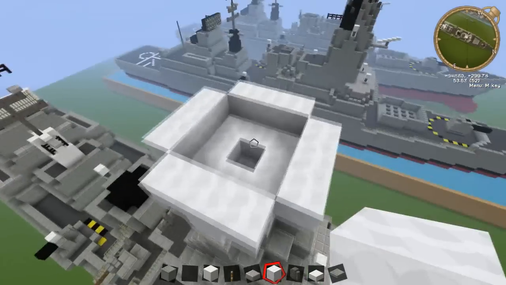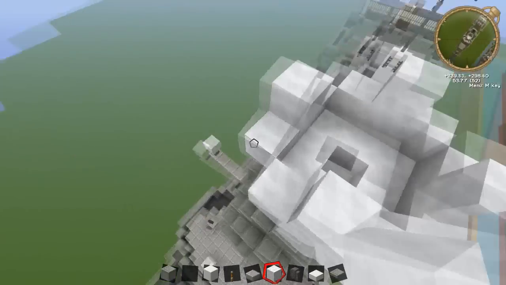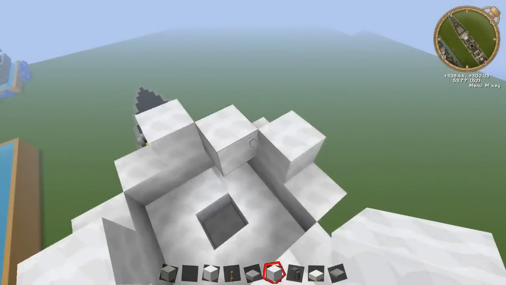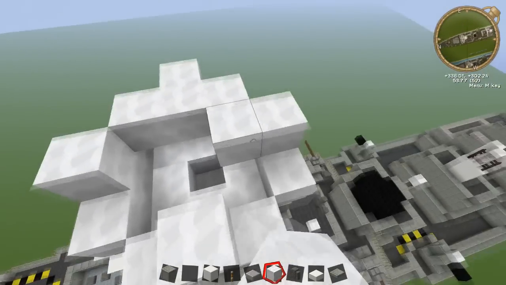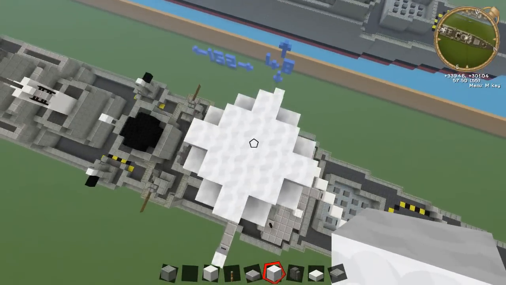Let's change it to day again. So just place a block on the top of each of these parts. These bits will be the diagonals. I just usually build this up like this, so it's just solid. So you get that pattern.